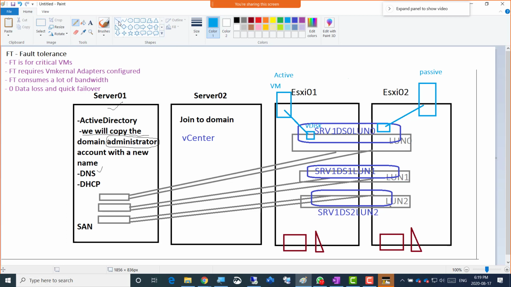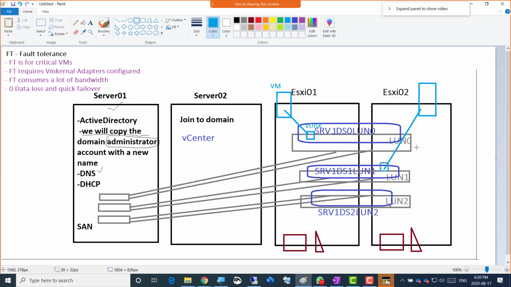So that's not a best practice. Suppose this data store actually crashes, goes down, not available. So both of the virtual machines' virtual disks are gone. The first VM was supposed to fail over to the second VM, but the second VM was also on the same data store. So that's becoming a single point of failure. That's why it is not recommended to have the virtual machines created there. It should be created in the other data store here, and we should be very careful when we're doing that.